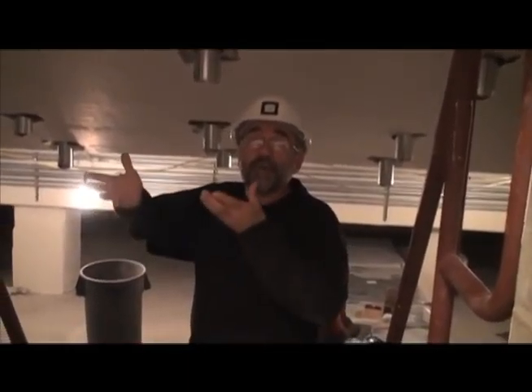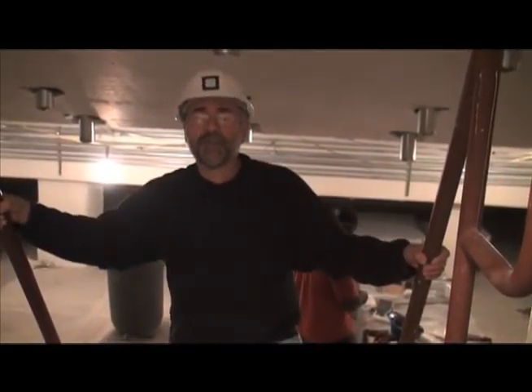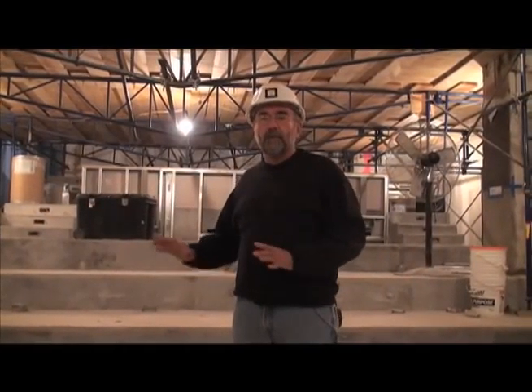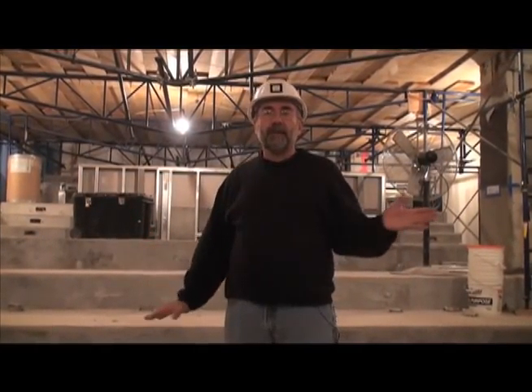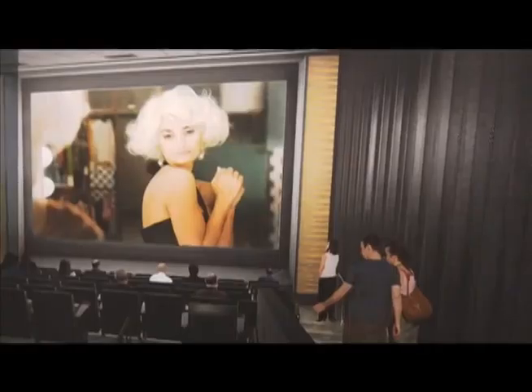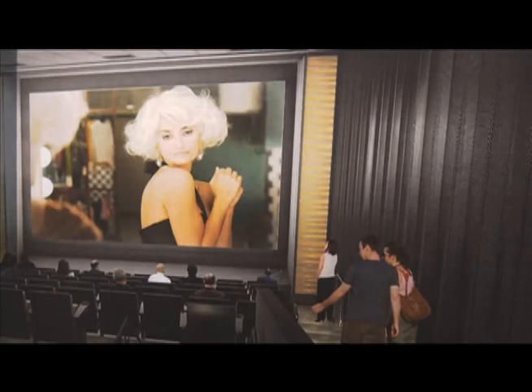So this is the plenum space below theater one. The air-conditioned air is going to get pushed into this theater and basically get pulled up through these tin openings in the floor that we spoke about when we were upstairs. That air will get pulled up past the patrons, up into the ceiling, and then returned to return air ductwork to be reconditioned. There is no mechanical equipment in the ceiling or in the theater in any way — the mechanical equipment is far away from here, so there shouldn't be any acoustical issues.